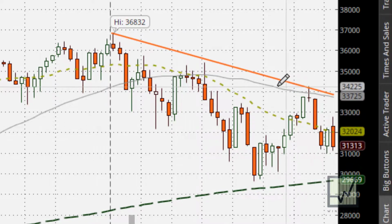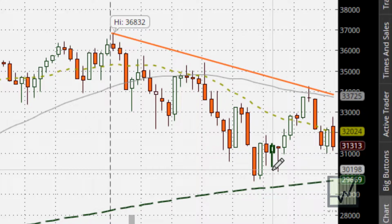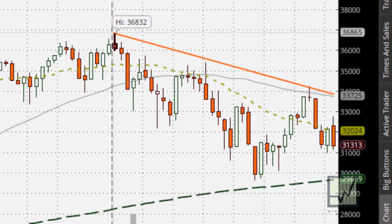Now this is also showing very clearly the trend line that we drew last time. The market is trending lower, and we're in this wedge pattern similar to what you saw in the S&P. The Russell has the even scarier pattern that I said is likely going to break lower. The rest of the market is going to probably follow. This is short and sweet because we want to get to the meat and bones of it, right?